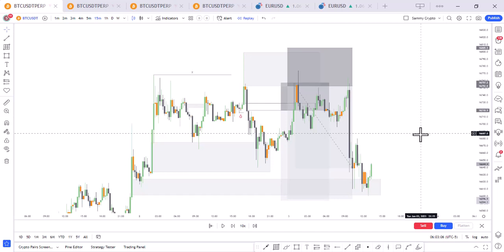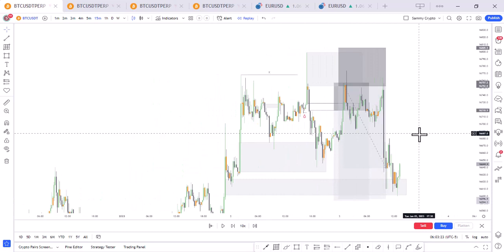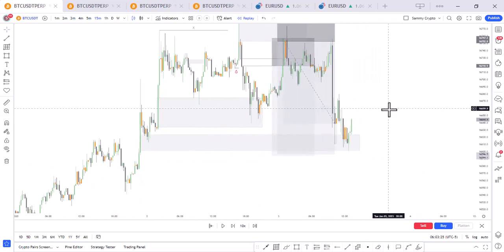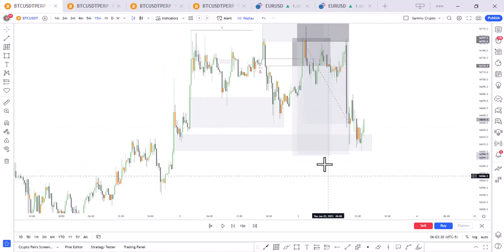So know if your bias is bullish or bearish. You know what you're looking for. Like I said, price fuels the market. It seeks out liquidity to fuel the market. Takes out stop losses, seeks out stop losses. On sell side liquidity, your bias is bullish. Pick a low, take it out, and boom, it goes up. So this bias for last week was bullish, a little bit bullish, yeah. So this was just a scalp. I don't want to be taking trades for too long or holding them for too long.